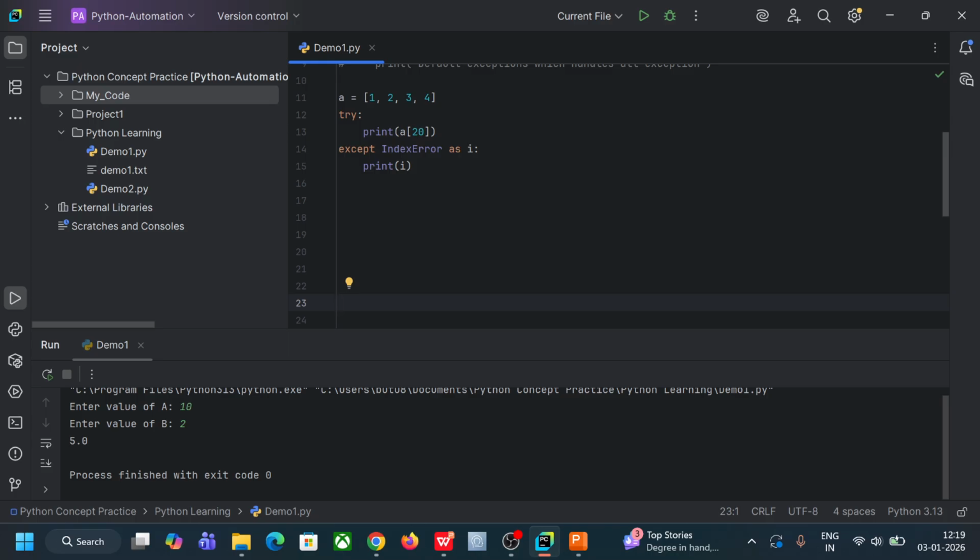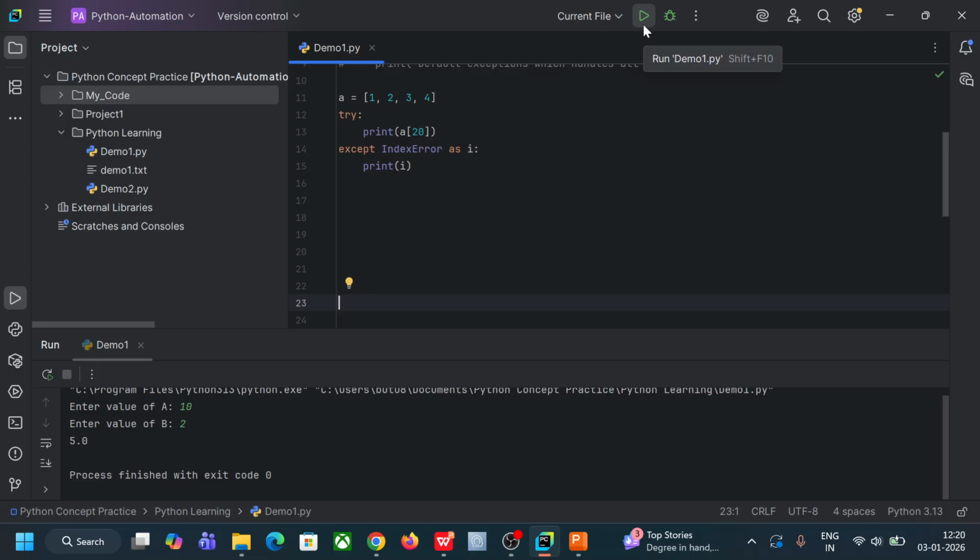But here I am trying to print the value at position 20, which is not possible. In that case it will come to the except block, and it will give me the IndexError exception.